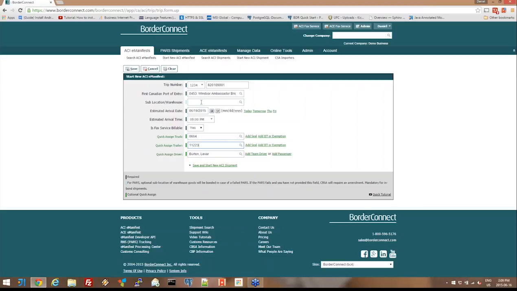So essentially what I've done is created an empty manifest. These are the basic details of the manifest. And remember I said I wanted to add an IIT to this one. So you can see there's a nice link that showed up when I had selected the trailer, add IIT or exemption. When I select that, it's giving me the options for the different exemptions we can add to a manifest. A manifest can only have one exemption per manifest. So it's essentially telling customs, why are you not adding cargo? Why are there no shipments aboard this manifest? So in this case, I'm going to select IIT, and we're going to click Save.